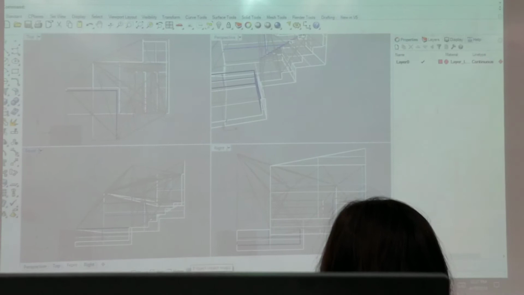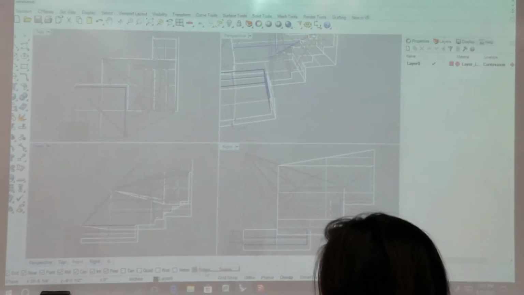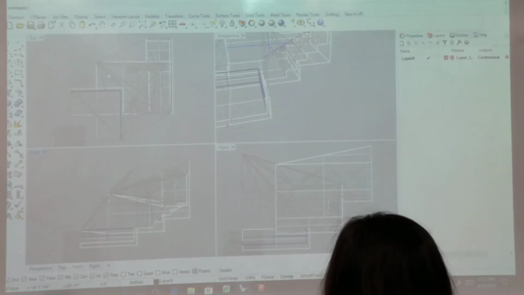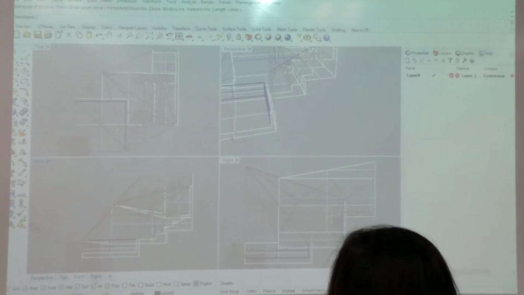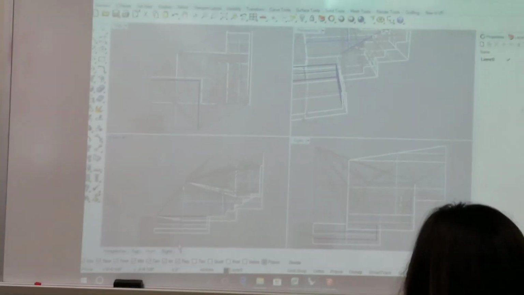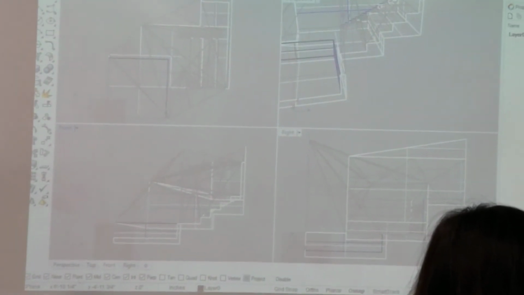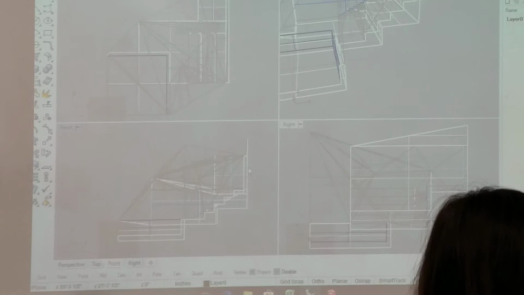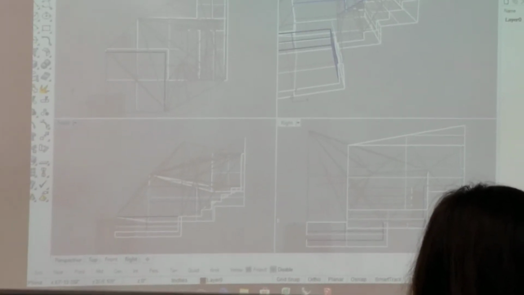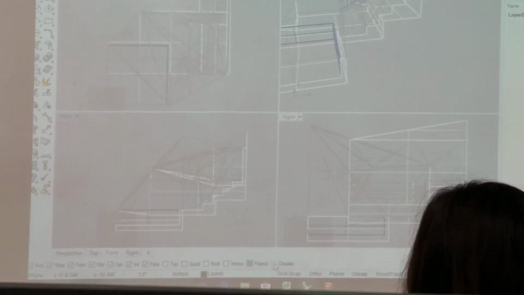And last but not least, this is a quick function. Sometimes when you want to draw free, let's say you want to turn your snaps off. I've got all these snaps on that I need, right? If I want to turn them off, I don't want to click every one, clicking 7 times every time I want it off. I can do what's called a quick disable. They're all gone, they're not working, and then when I want them functioning again, I turn them back on, just like that.